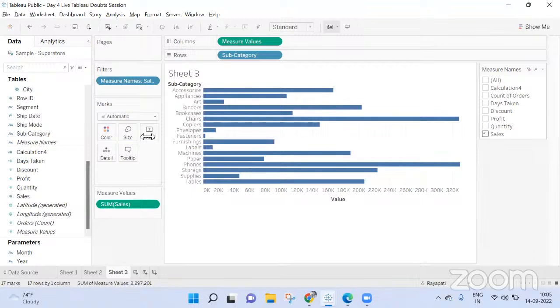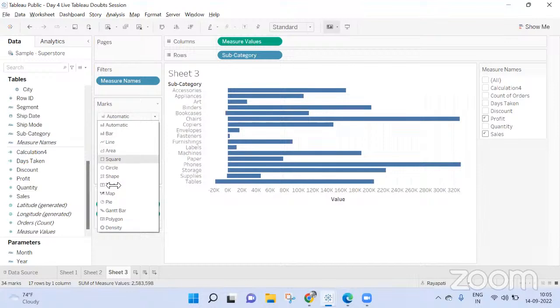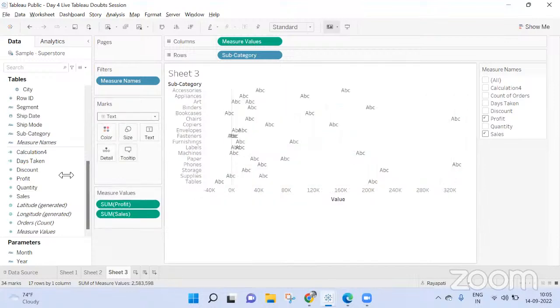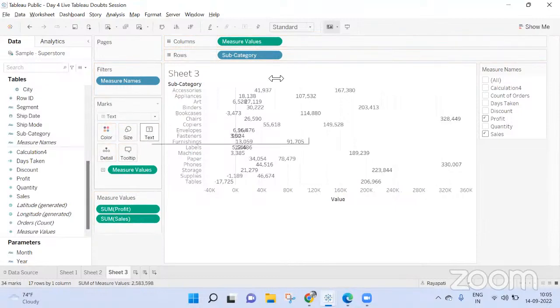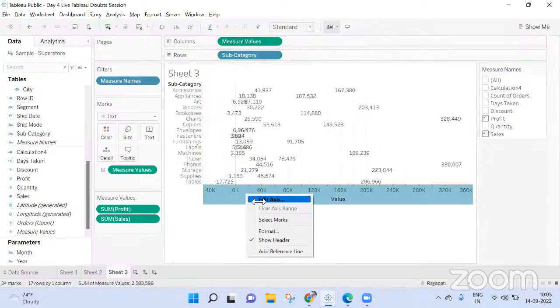When I create it, I can place it on top of this dashboard. I think that's fine. If you show the header in the new sheet, that will also work fine.